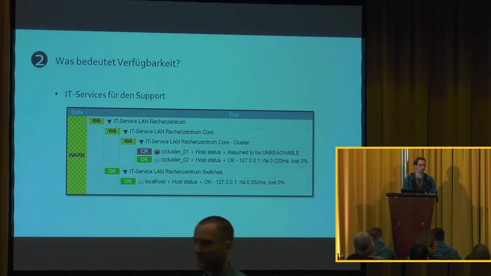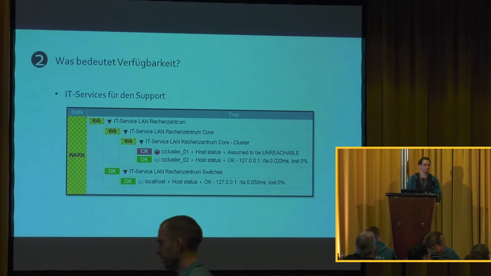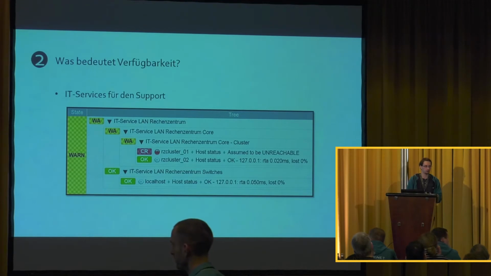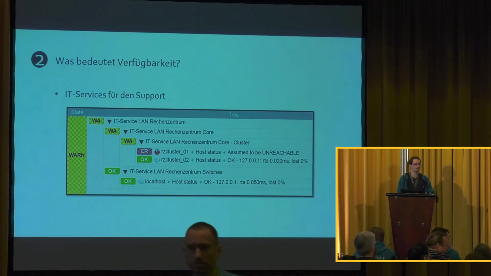Do you also do alarms through this aggregation, like SMS or something? We do not. So far, we only have the reporting function. Is there an alarm option? Yes, there is. You can take the BI aggregation as a separate service and add it as a service. There is an active check for that. And then, of course, you can put an alarm on that.